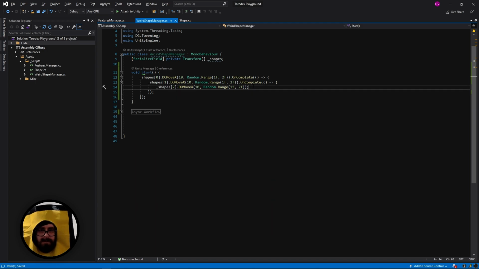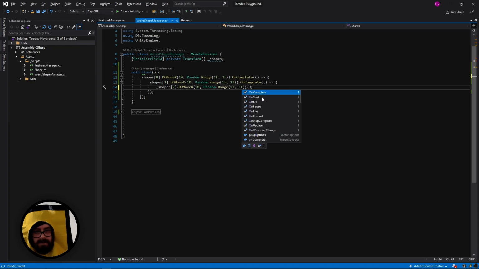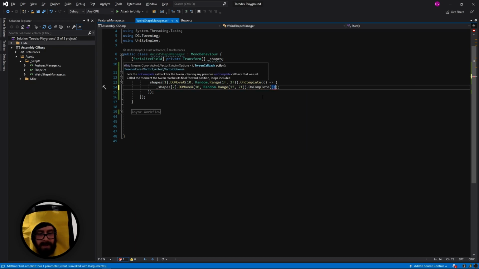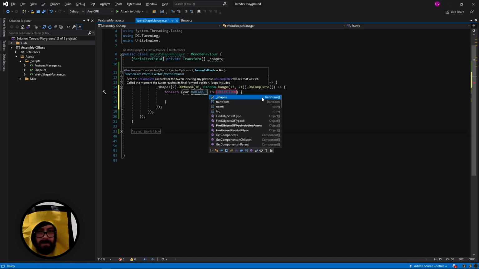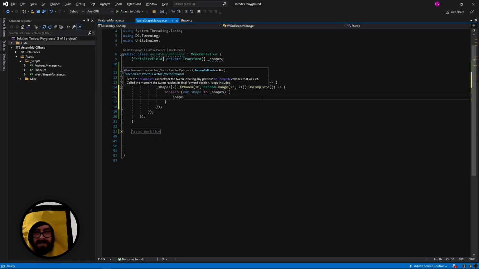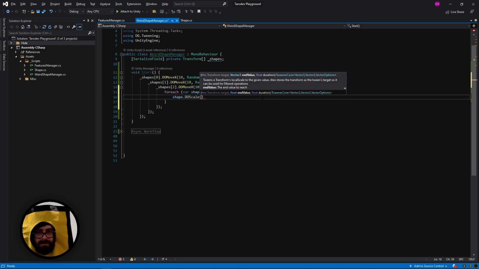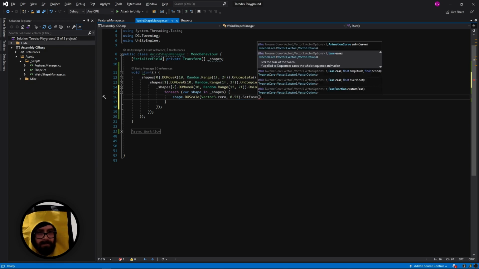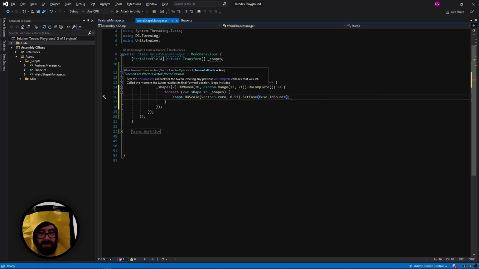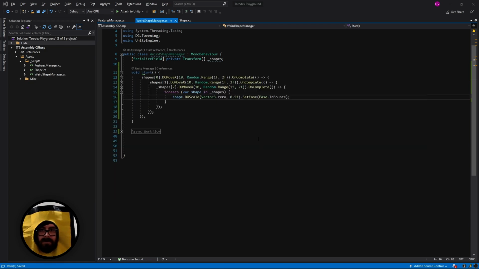And then now we want to scale them, don't we? So what can we do? Well, we can now do another on complete chain here. And then here we would just like them to all go at the same time. So we can just say for each shapes, and we'll say shape, do scale. And we want to say down to 0 because we want them to disappear, maybe 0.5. And it might be cool if they bounce down, right? So let's set an ease here and then in bounce. And let's try that out.